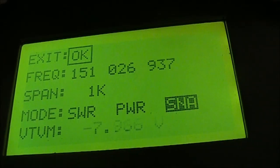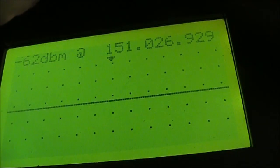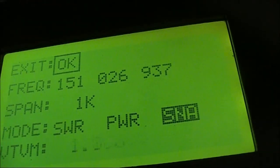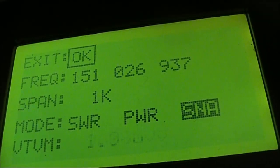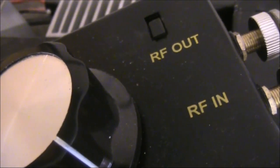I've got it set up to 151.026. Here's something else I didn't mention about the Antrino before. I've got it sweeping a 1kHz section — you can see that just here. But when I press it so that it's in the display mode, that sweeping stops. So in this status, you can use it as a local oscillator. The antenna, a vertical for 2m, is connected to the RF output connection.